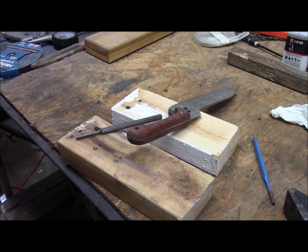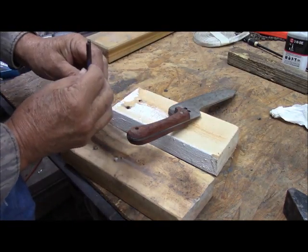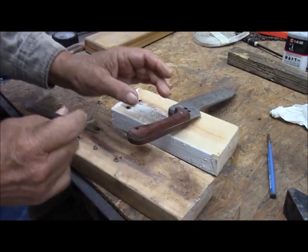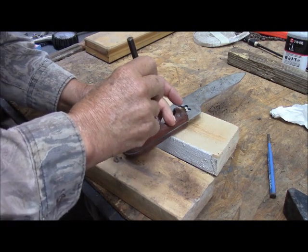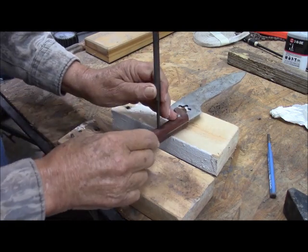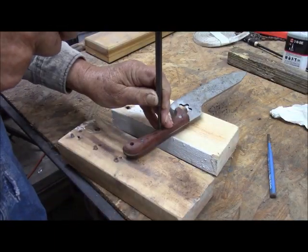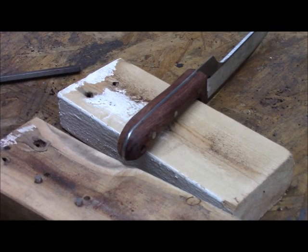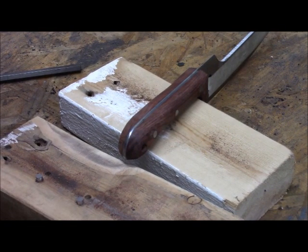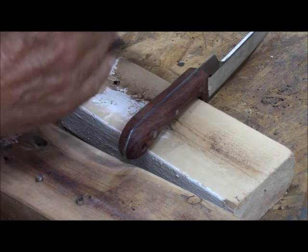And now we're going to see if we can drive out these pins without damaging the scales. And I have my doubts. This is a punch that more nearly fits the diameter. And now the pins are curved and polished, so difficult to get a purchase on. Attempt number one failed.